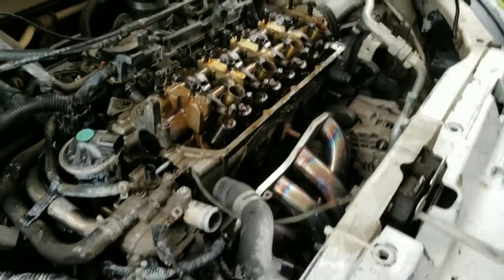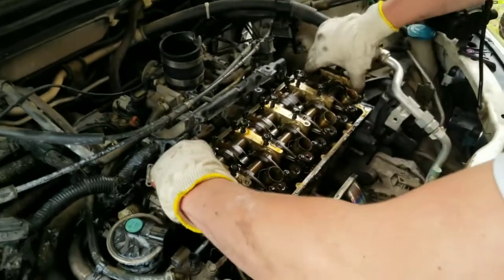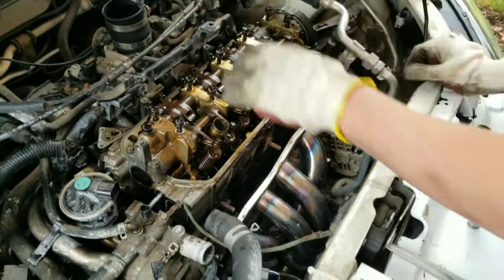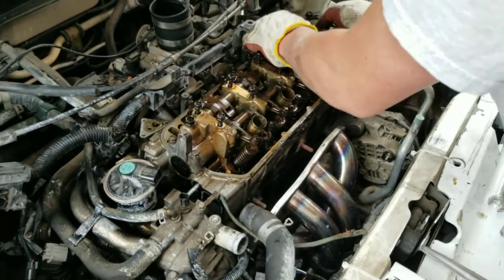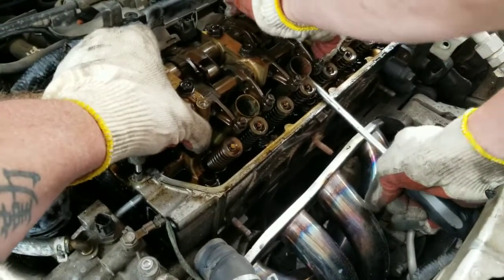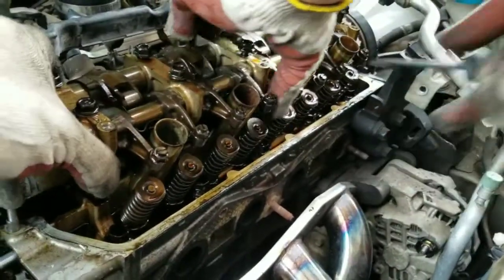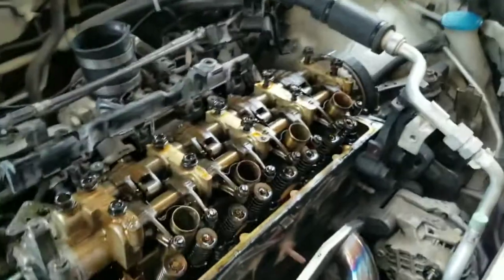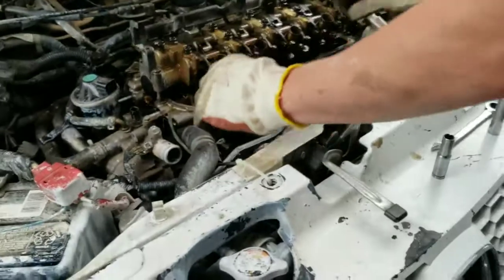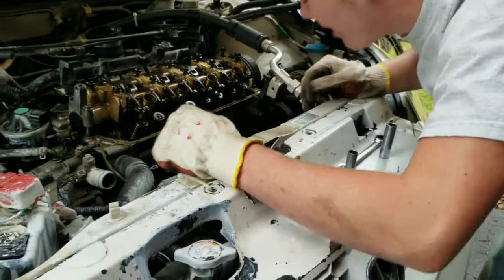Yeah, it was just stuck, that's all. Wiggle that out. Don't be prying too much on those flat surfaces. Remember, grab this end and that end at the same time and wiggle back and forth. Wiggle it on out of there. So it's still holding.